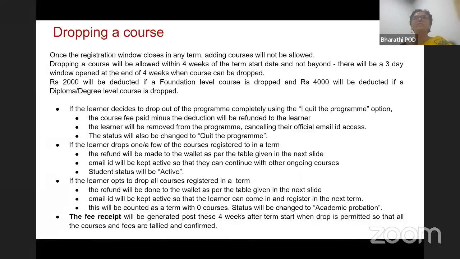So if you have, say, taken 4 courses and after 2 weeks you realize that the workload is too much, you're not able to manage, you're not able to find time to do 4 courses, maybe you want to drop a course. So in the drop window, which happens 28 days after the term start, you can go to your dashboard and you can say which courses you want to drop. So supposing in the general category, you paid 16,000 for 4 courses, you are going to drop 2 courses. So that will be 4,000 plus 4,000, 8,000 rupees. We will take an administrative fee of 2,000 each for every course. So we'll take 4,000 rupees for 2 courses and we put the remaining money in your student wallet.